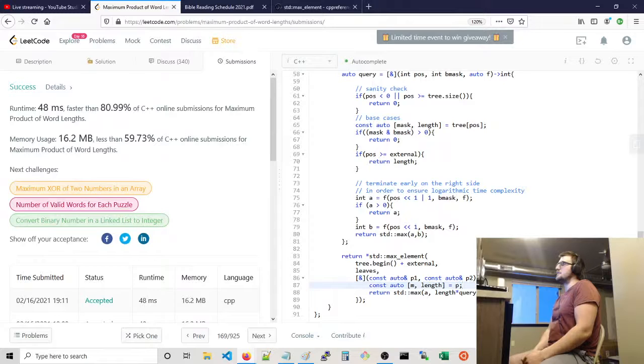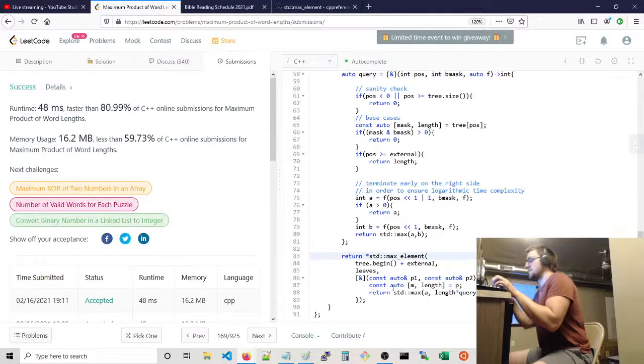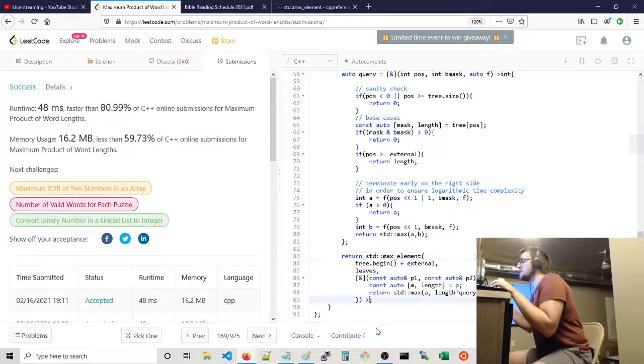I think this is going to be less efficient, and we actually need to be careful here. We need to return the... I actually need to call this function too. I don't think this will give us what we want.